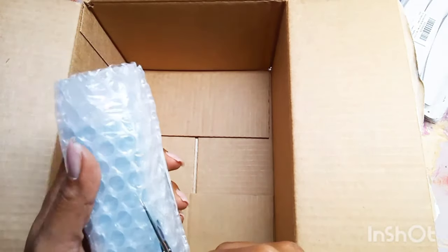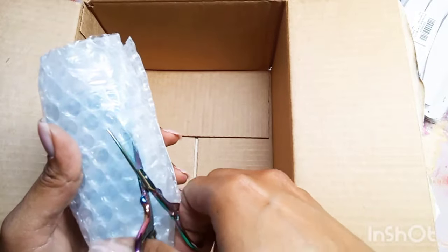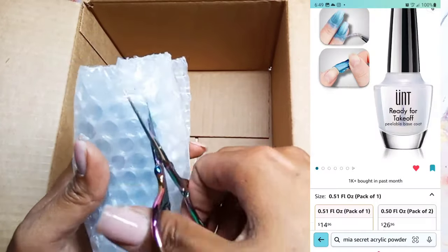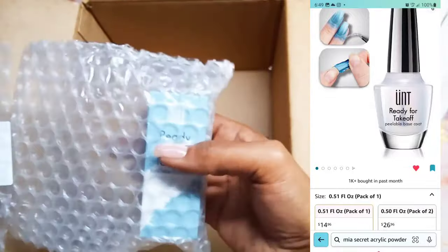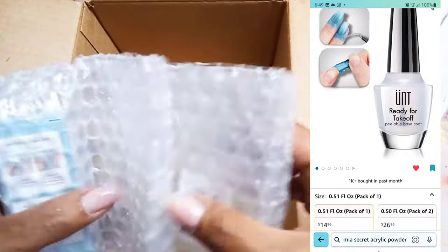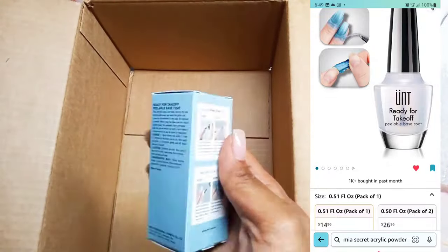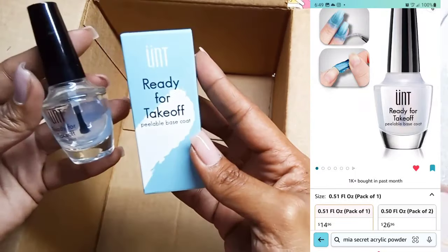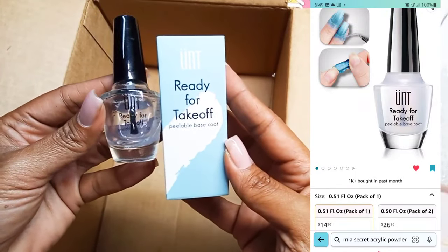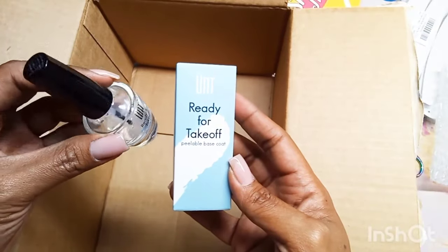And this that I'm opening right now, this is the PLF base coat that I use. As you can see, I do have product on my nails. And I keep them that way because it's always nice to have beautiful nails, especially when you're working. I work in a pharmacy. I'm a pharmacy tech, as most of you already know. And look at the bottle that I have. It's practically almost empty. So I definitely needed this, and I think it's a great purchase.